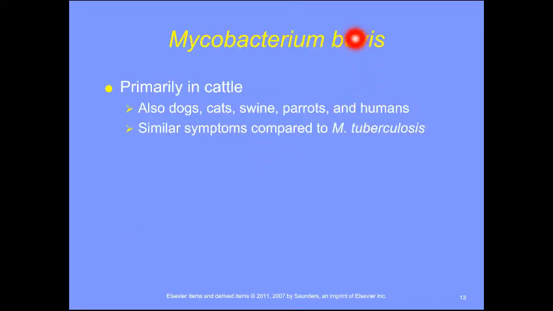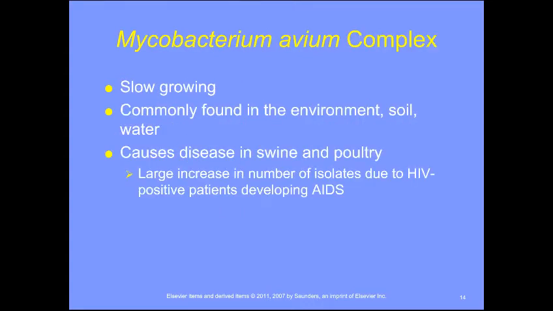Next. Mycobacterium bovis, not of that great importance because primarily this is found in the cattle. However, kung ikaw ay nag-aalaga ng mga cattle, tapos may dogs ka infected then cats, swine and parrots, then it could also infect humans, which causes symptoms similar to M. tuberculosis. The reason why sometimes we don't allow dogs, cats to lick humans kasi kahit na gwardyado yan ng vetmed, the possibility of having the disease na hindi mo naman sila nababantayan is very much possible.